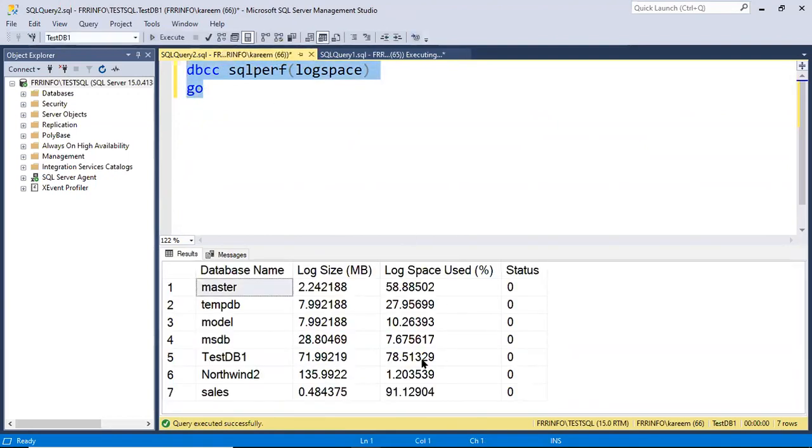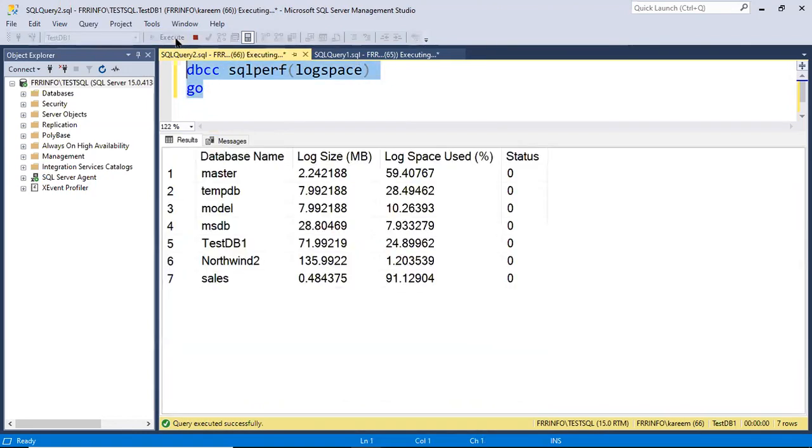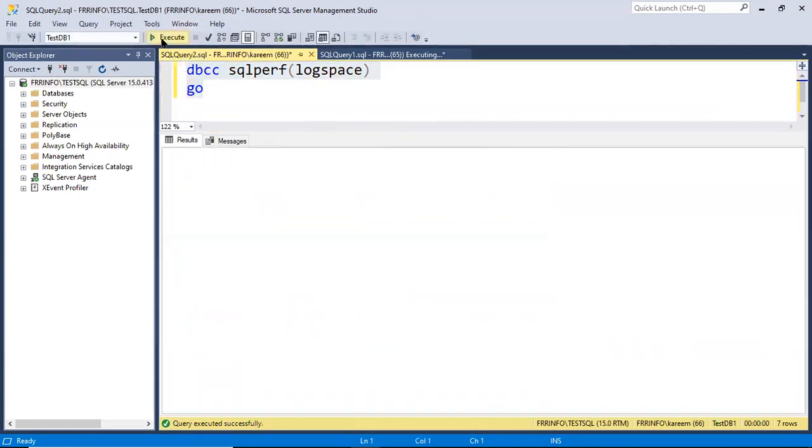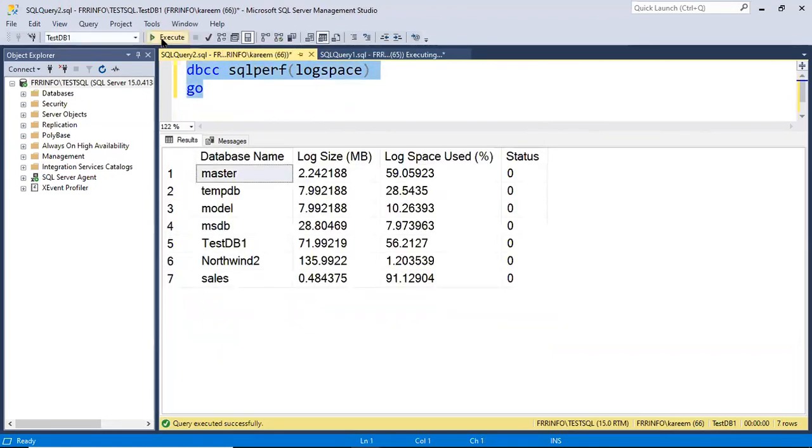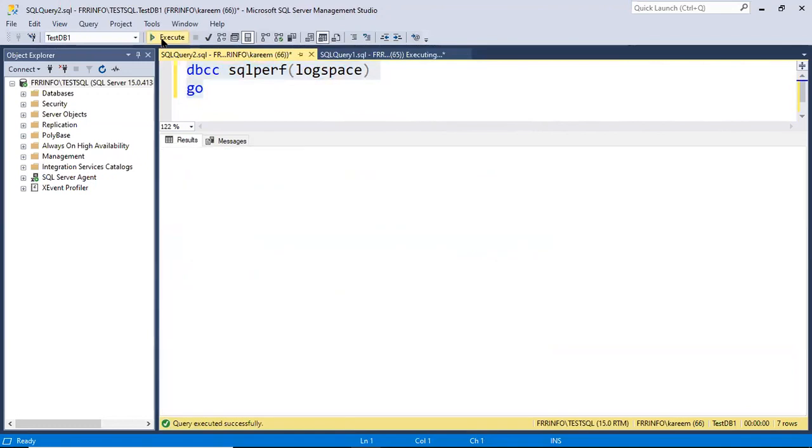64%, 78 here. 24, means it has truncated, actually above 70%, right? Truncated. Once again filling, 75, 83, 98.